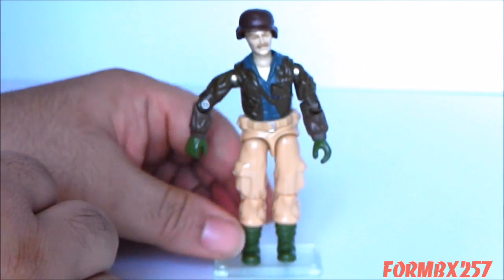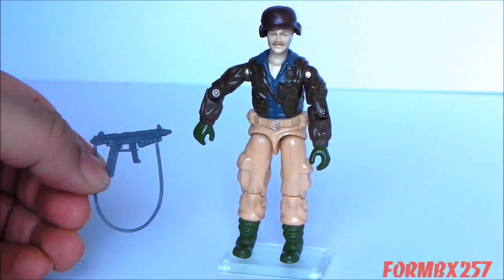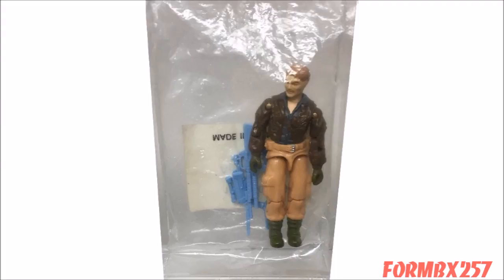You can pick up the helmet with Battle Gear accessory pack number 5 — you really don't have to worry about trying to find the figure on the aftermarket. About the only unique thing is the weapon, which is unfortunately quite a hard catch to find. While Rumbler used Bazooka's leg mold, the reverse was also true: in 1988 when Bazooka was offered as a mail-away, a small run of new figures were made to meet demand. So some mail-away Bazooka figures carry a 1987 stamp on the leg from Rumbler's mold use instead of the original 1985 stamp. Rumbler was also made available through the 1992 Hasbro G.I. Joe convention, but this figure came with the common 1989 Recoil weapons and no helmet instead of his rare original accessory.